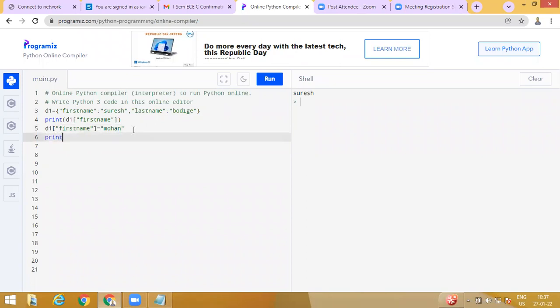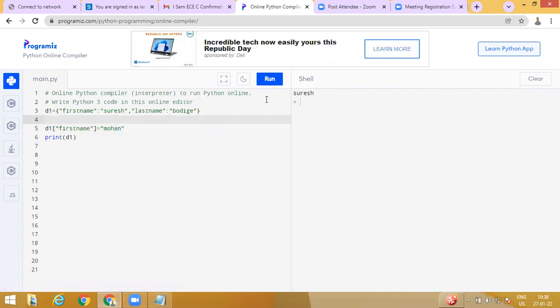Print of D1. Let us remove this one. Okay, in place of Suresh, Mohan came because the key first name is already available in the dictionary, so the value is replaced with Mohan.